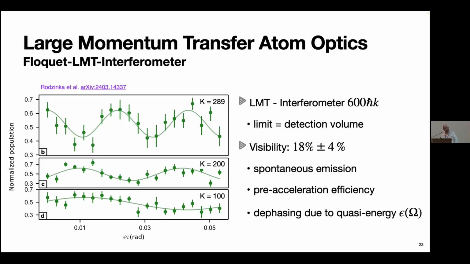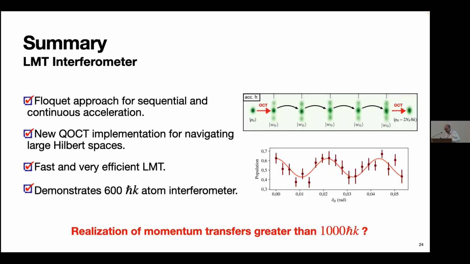We are also convinced that, as I told you, we have a Floquet state up to a global phase factor, but this global phase factor depends on the intensity. So if the intensity is not homogeneous, you can have a dephasing when you integrate over your whole ensemble. But this is clearly under investigation, and I will tell you more when we have the answer.